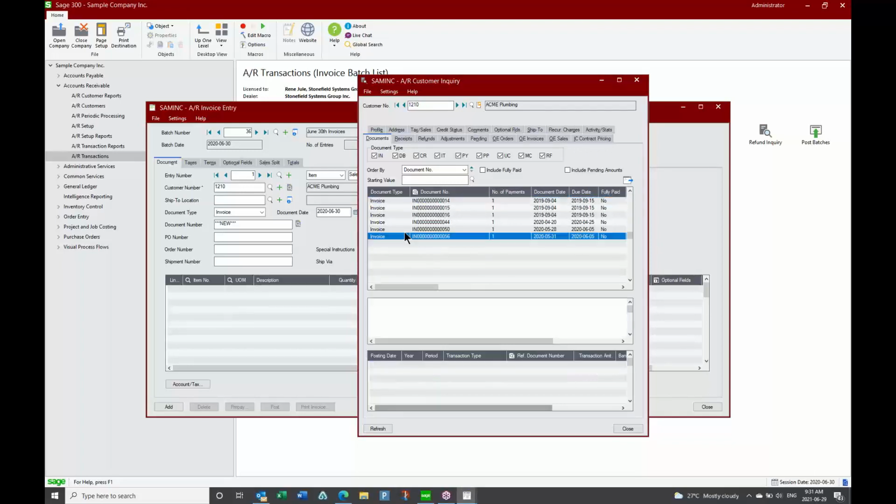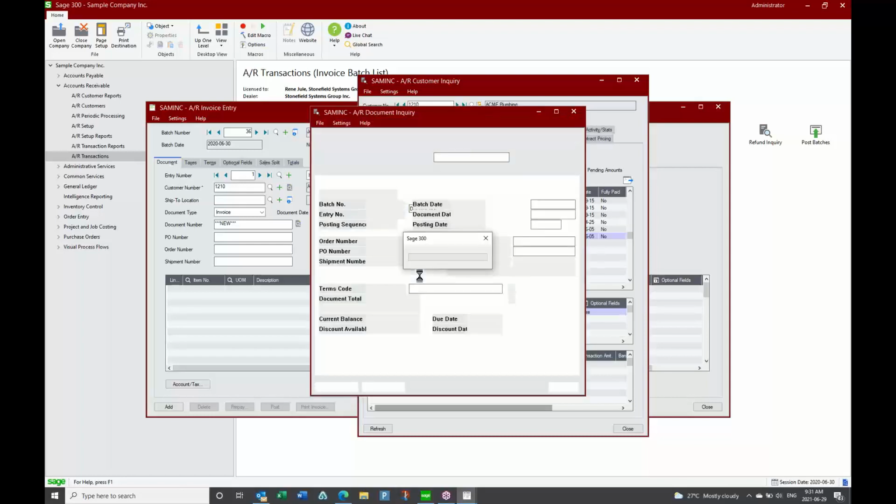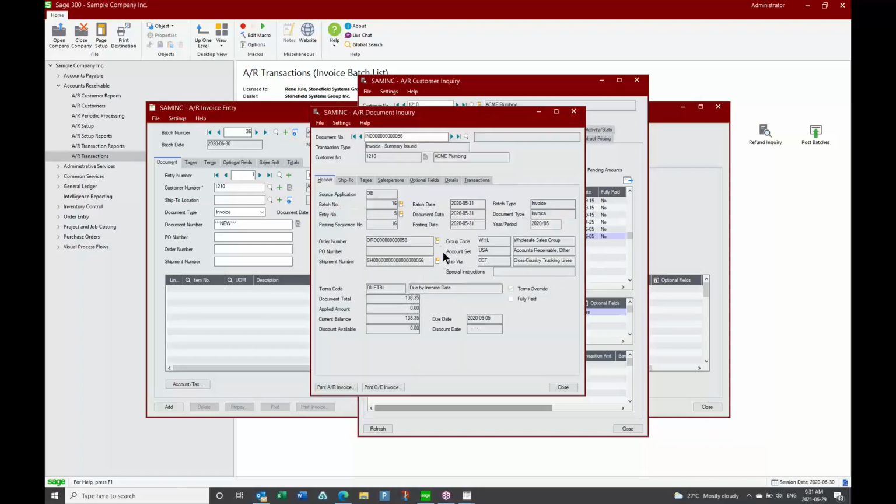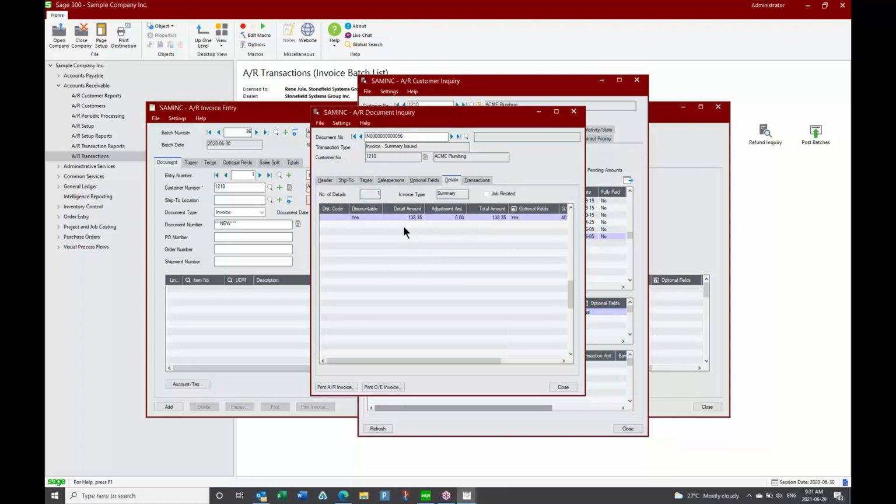So if we have any questions about any of these invoices, we can just click on our drill down button and it'll actually open up the document information so that we can look at it, see where it originated from, where it was coded, all that sort of information.